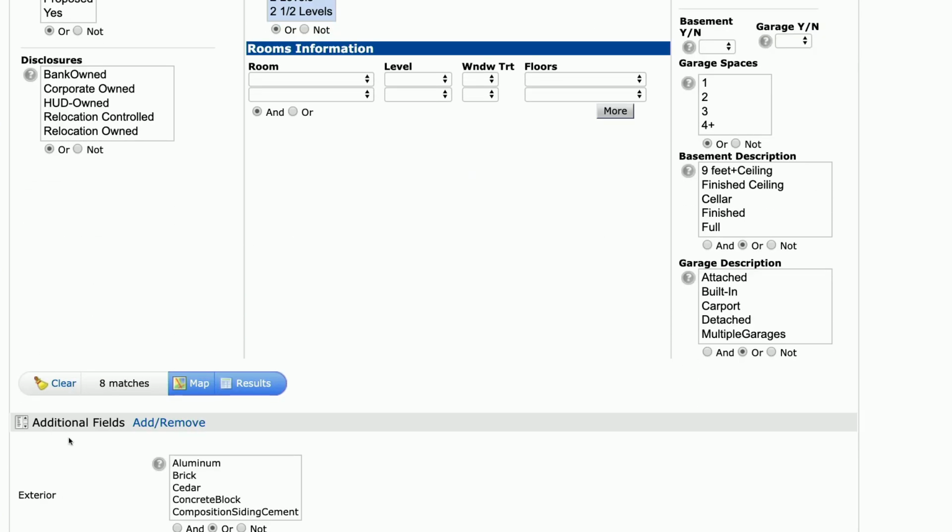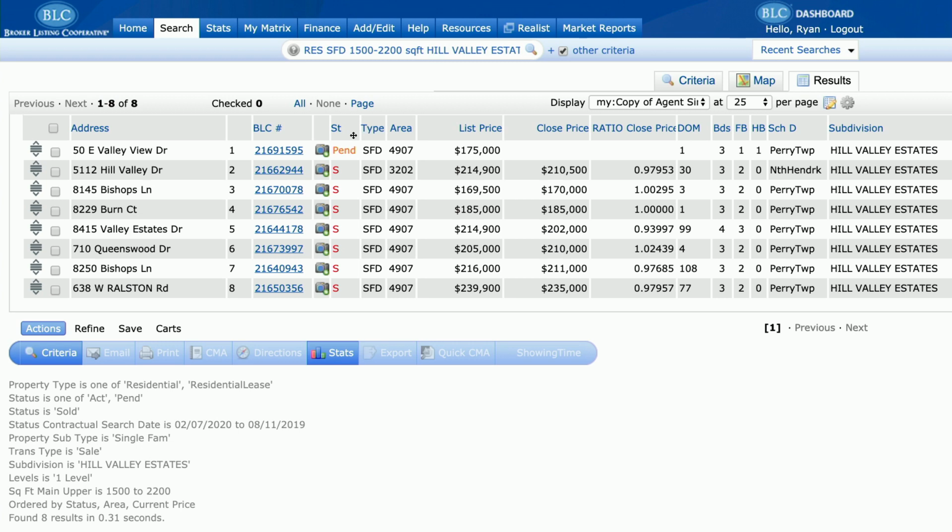There's 8 of them. That's perfect. That gives me enough to look at to determine where I'm going to commit on this. We've got one that has an accepted offer on it, but here's all the data right here. If I organize this out, I can see that the high sale in this community for homes like this is $235,000. I can see that the low sale is $170,000. I'm guessing if we look at some pictures, we'll see why. Yep, so let's do that.